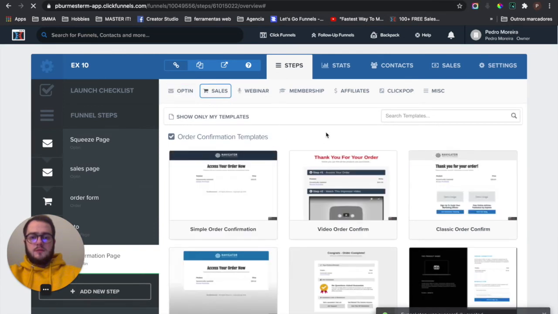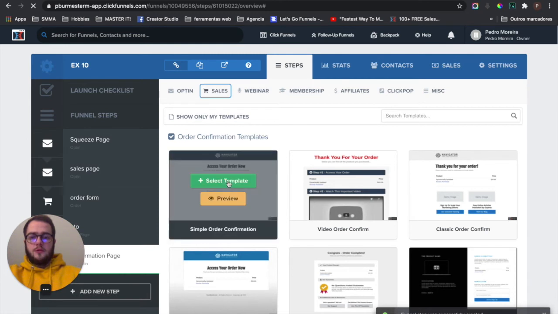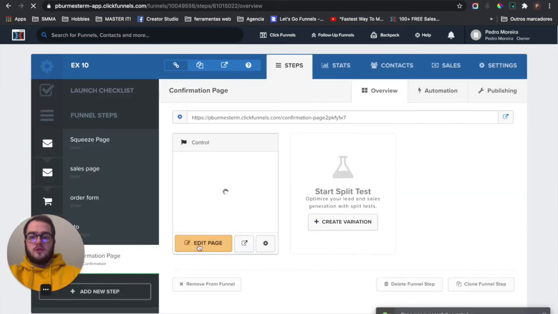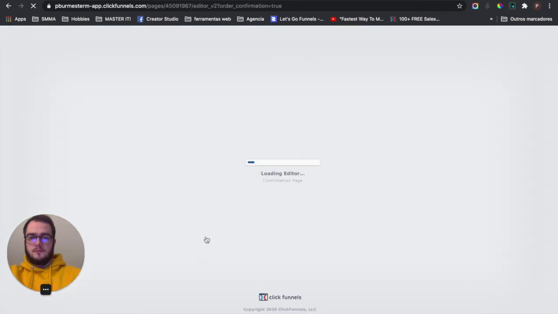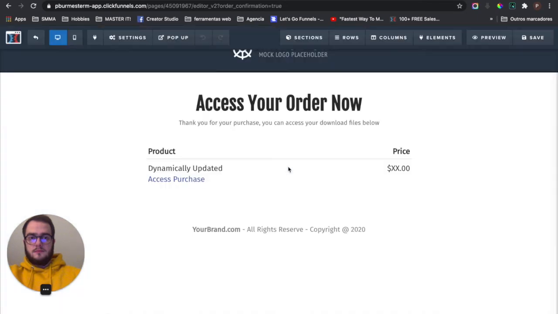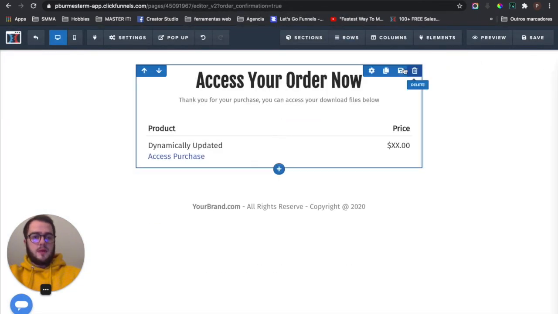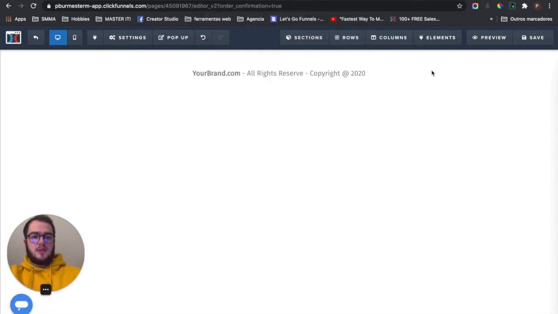For this one, I'm not going to go for blank. I'm just going to go for select any kind of template. And here, let's go to edit. Wipe this and wipe this and that.